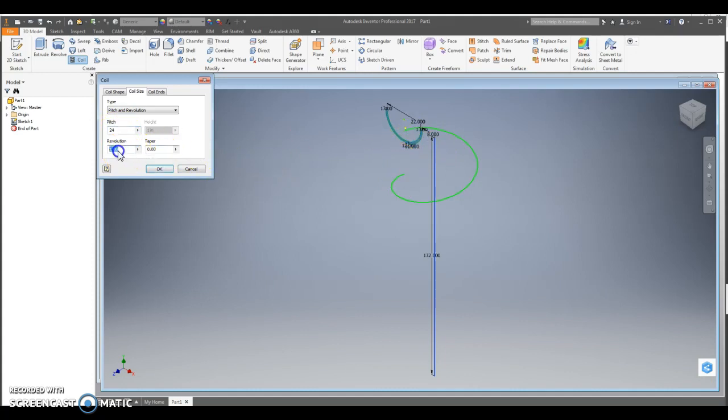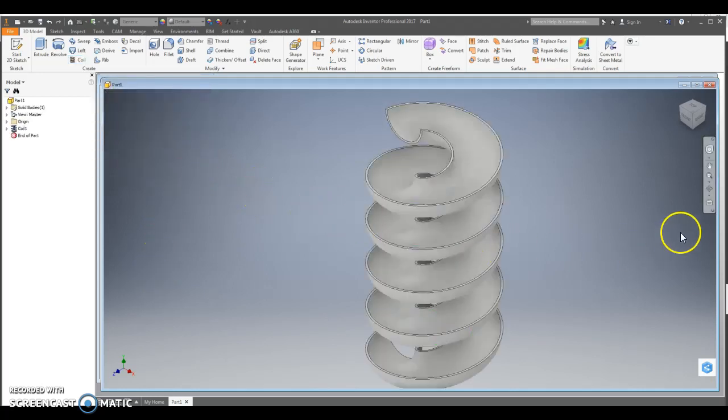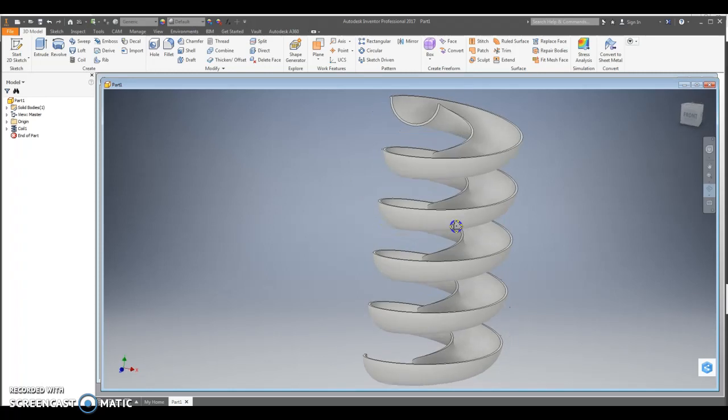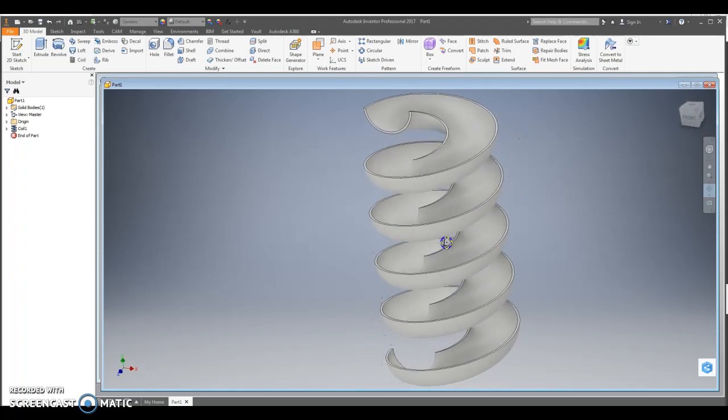Then we're going to change revolution. We're going to make it turn around this line 5 times. Now I knew that, and you can see that 5 revolutions goes the whole way down to the bottom. You could have changed your number and checked how many times it turns, but we want it to be 5 so that it has 5 complete turns. So you can hit OK, and what happens is the computer automatically makes it 3D for you and revolves itself so that you can have numerous turns coming down this slide.